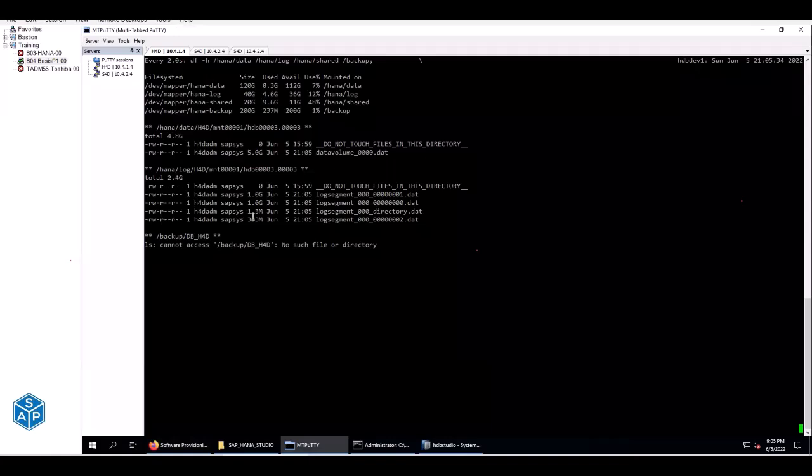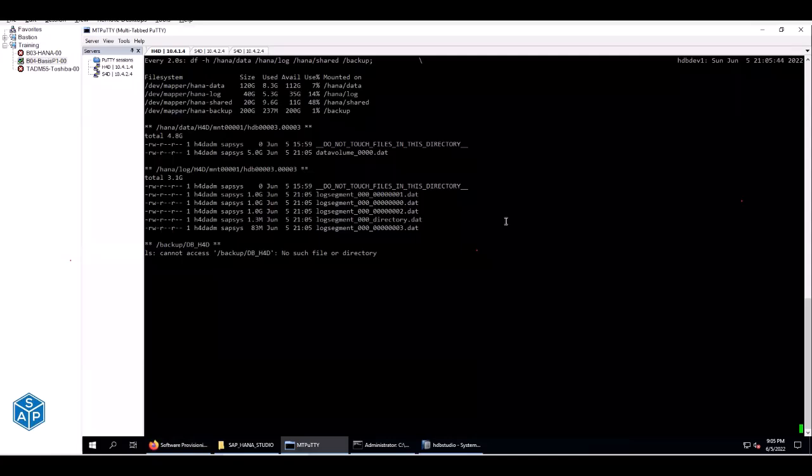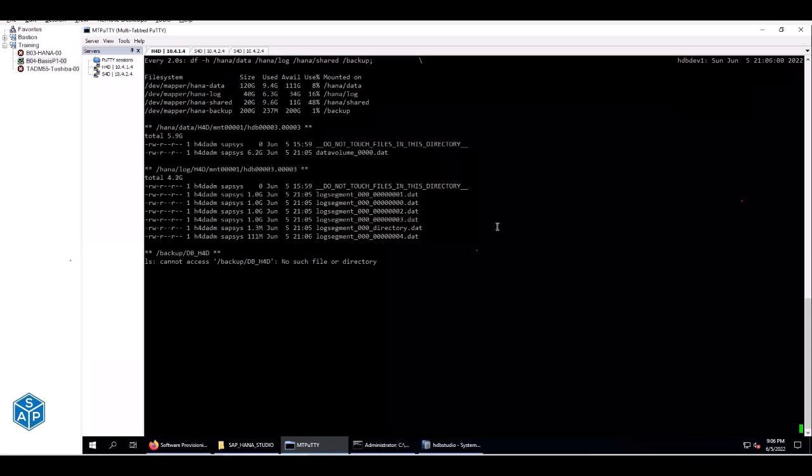Okay, so here you can see the movement. Can you see the movement over here? It is creating log segments. You can see this file getting updated, or this file increasing in size. Now this was the log segment 0, log segment 1. It is now creating log segment 3. Each log segment is of 1 GB. Now it is creating log segment 4. I think it might create up to 23 log segments or something.